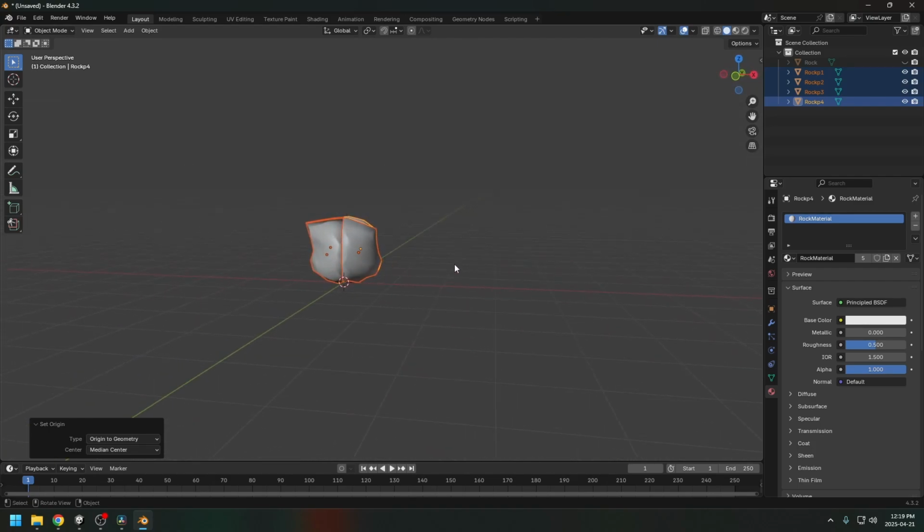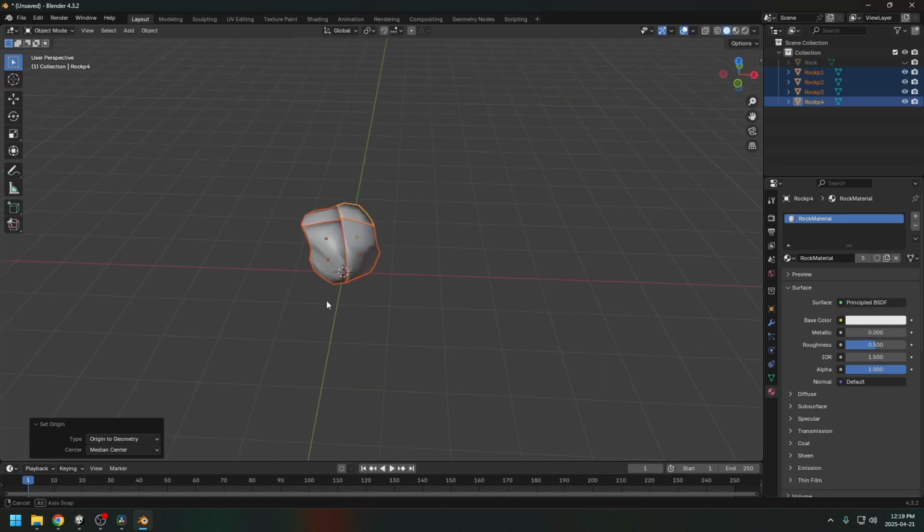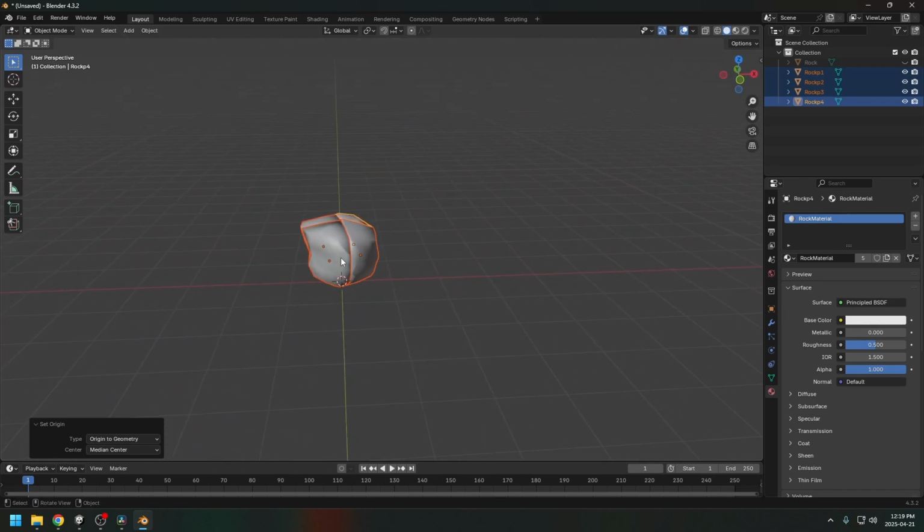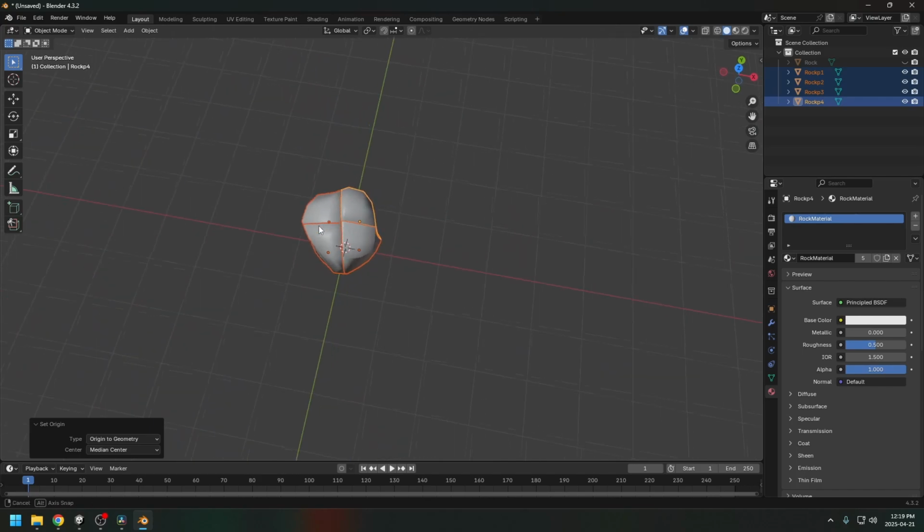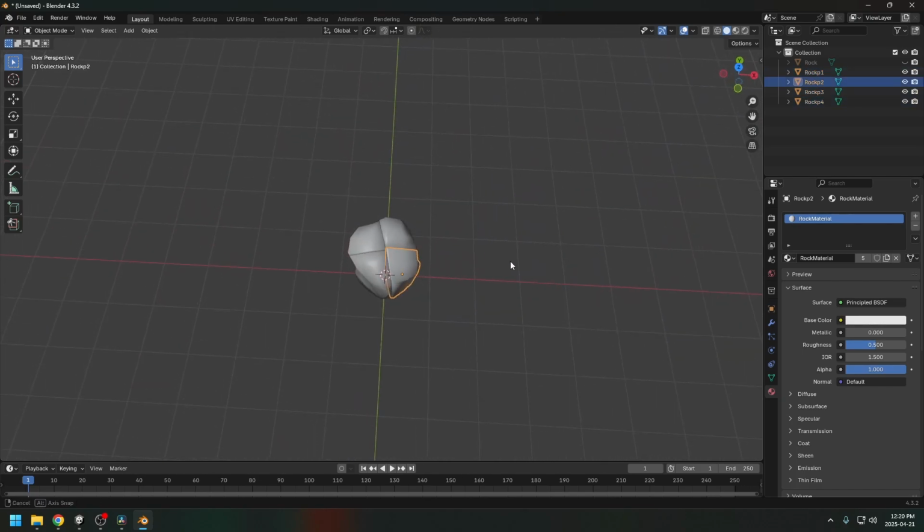And what I would recommend, I'm not going to do this because I just showed you how to cut it, I would recommend cutting this vertically too, so that there's more pieces of the rock so that it doesn't break into 4 vertical pieces. This is our final rock product. And just make sure it has the material on it as well.